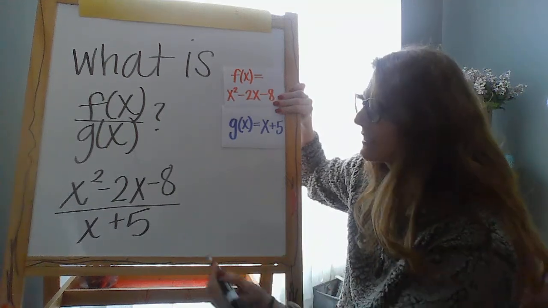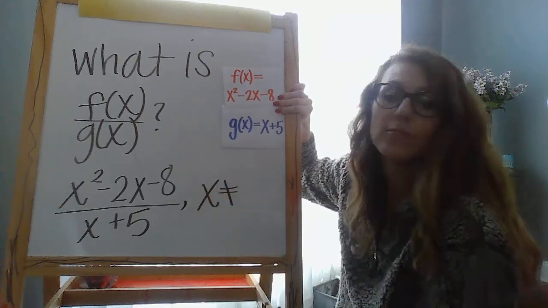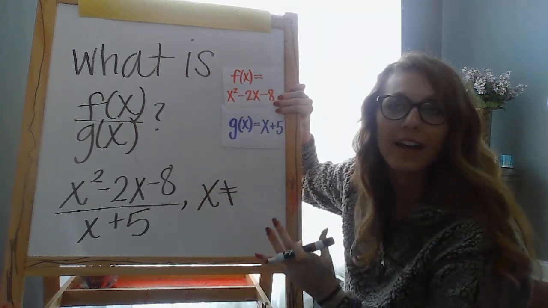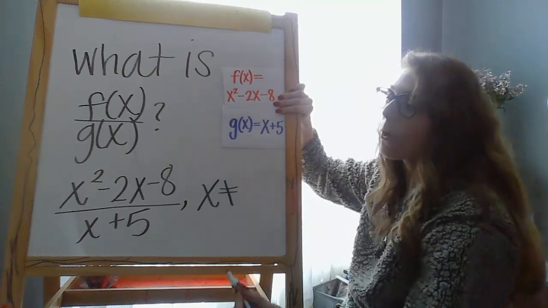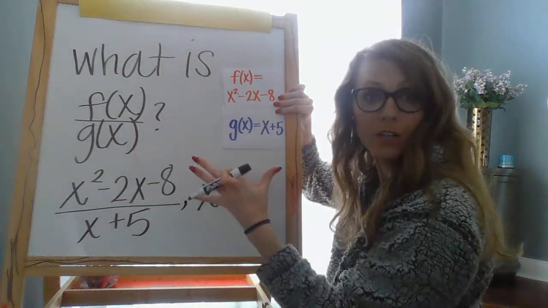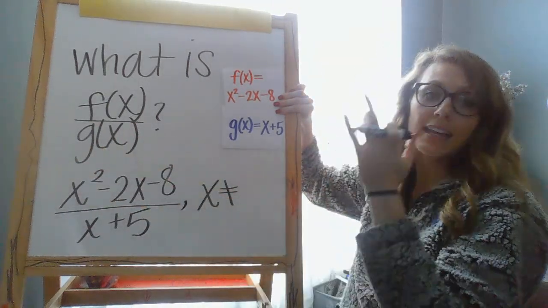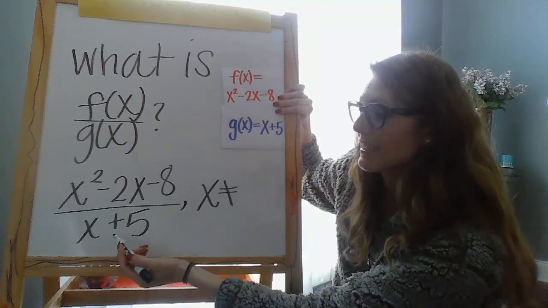And so after this, I'm just going to put a comma and say which values of x can x not be? Which ones can we not use for x? So again, only focus on the denominator. We don't care about the numerator. The numerator could be 0, it could be negative, could be positive, it could be a decimal, it could be anything. But we're going to focus on the denominator.